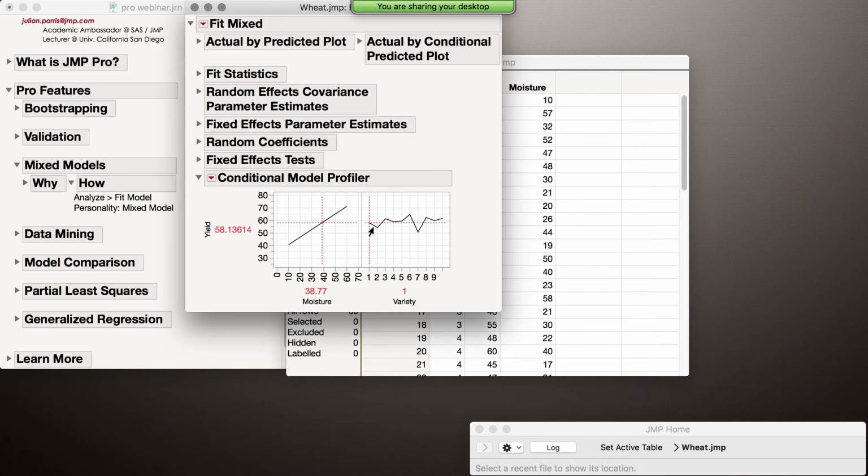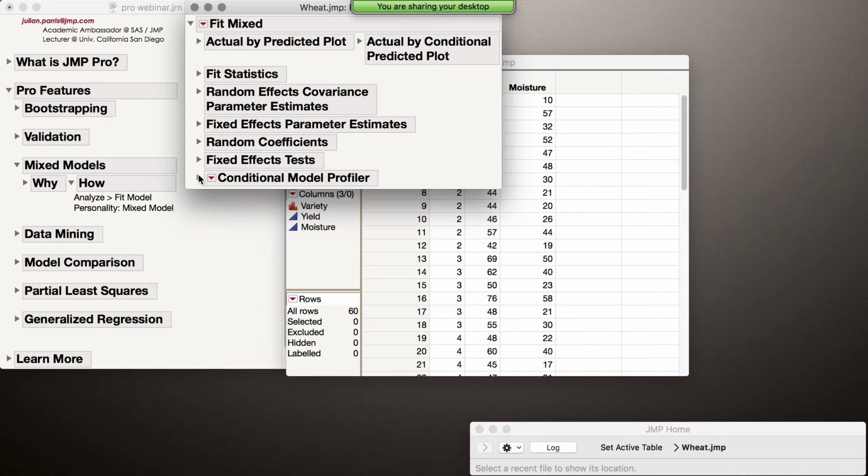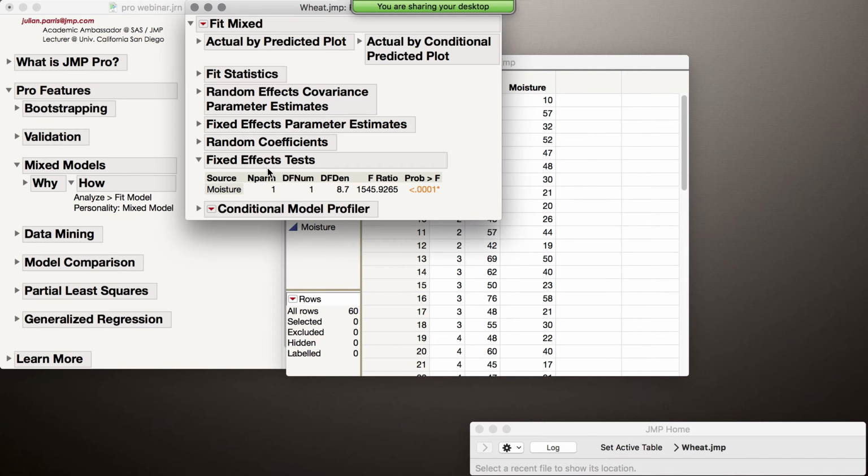But what we get is for each variety, the ability to click through. And if you focus your eyes on the left here, as I click through different varieties, notice that that line is moving up and down. That's the different intercepts for the different varieties. And the slope is changing ever so slightly. Not very much. Remember, we didn't see much change when we used Graph Builder. But that's what this modeling profiler is letting us see. That's what the model we built allowed the data to do. Now, going back to the rest of this, let's work backwards. The fixed effect test is usually the thing most people are interested in.